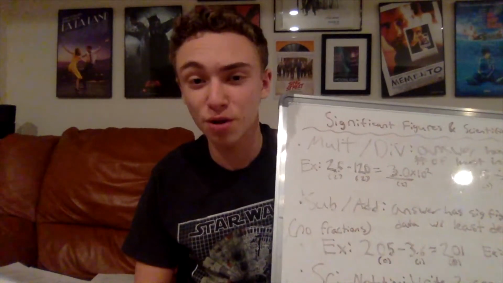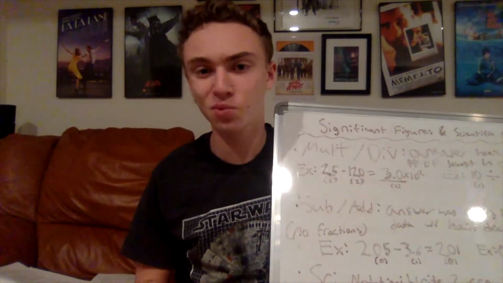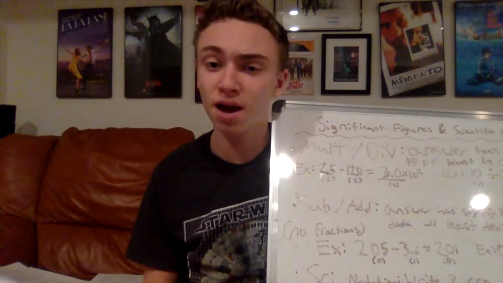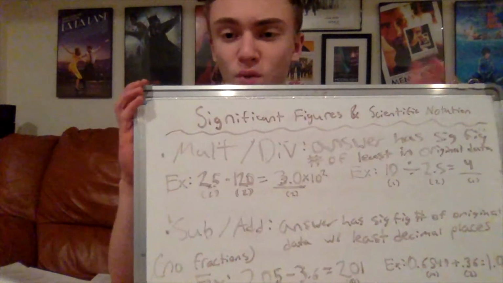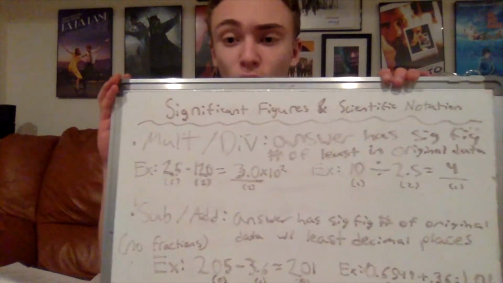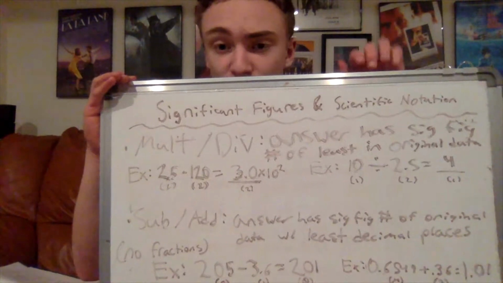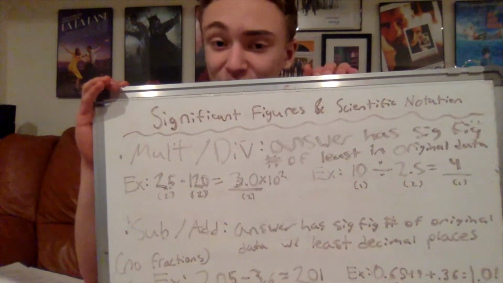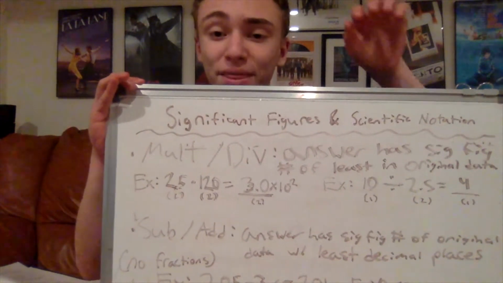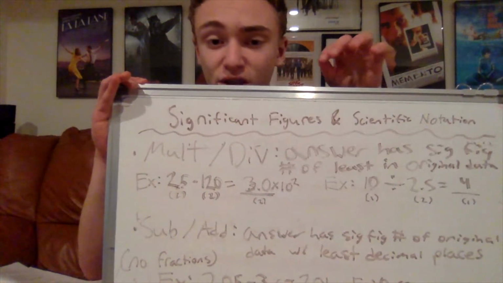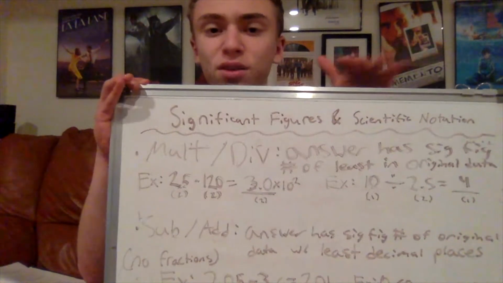So for the second part of this video, I'll be discussing some of the more complex aspects of significant figures. There are 2 different types of ways to use them in a problem. There's the multiplication and division, where to get the number of figures to use in the answer, you go by the least amount of significant figures in the two original numbers.